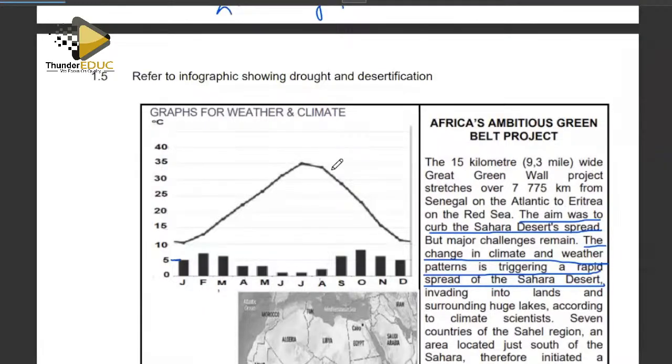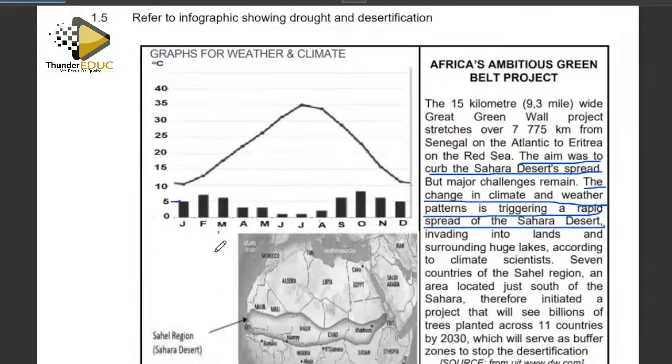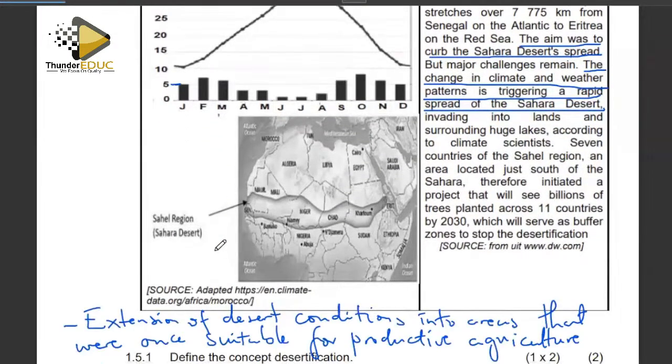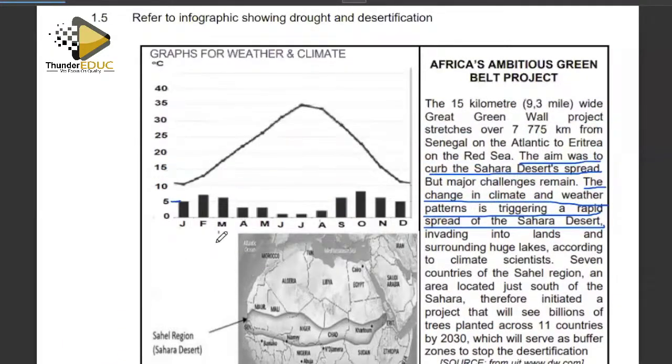But unfortunately here, our graphs are not indicated whether this is the graph for temperature, the line graph, or the bar graphs, or which one is which. We must be having a key on the graph to indicate which reading is for which particular variable. Because since we are having two graphs here, we cannot ascertain which one is for temperature and which one is for the other variable, because there are two variables on the graph.